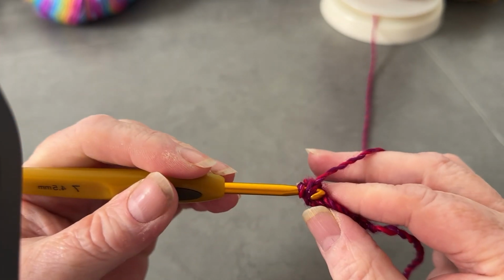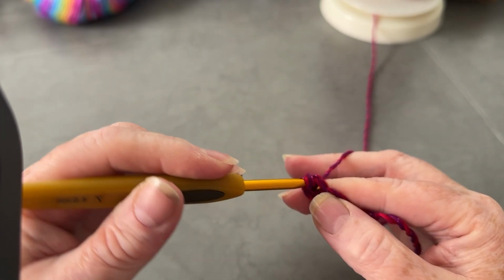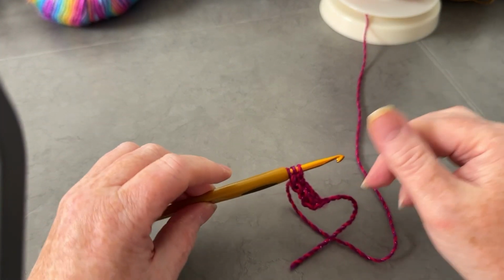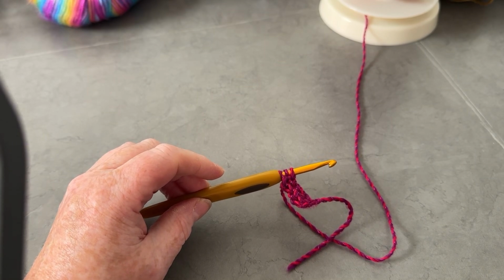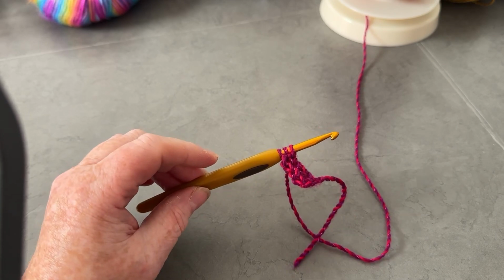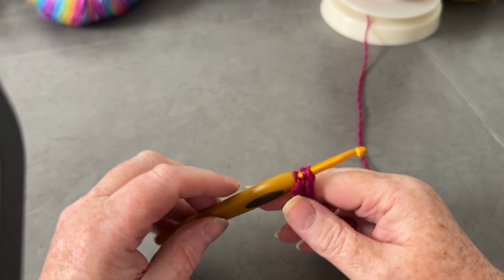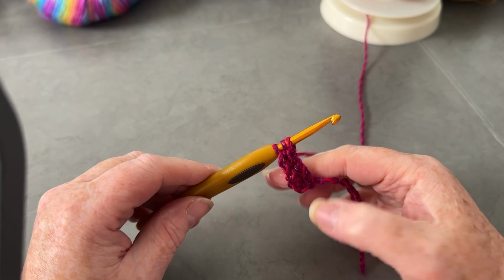And the reason that I do this with this particular stitch is because you don't want it to pull. Now, I know you can use a larger crochet hook and make your foundation chain with that, but I just find this makes a much nicer edge. It really does. Anyway, what we need to do is multiples of 5 plus 1 more.